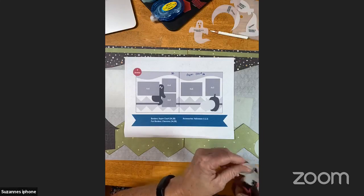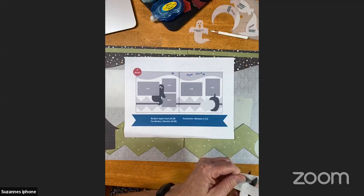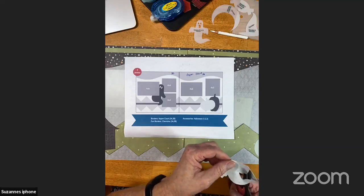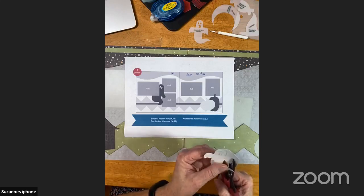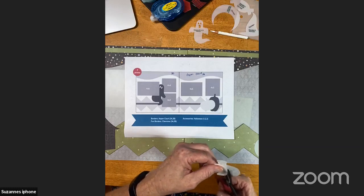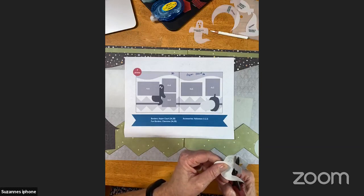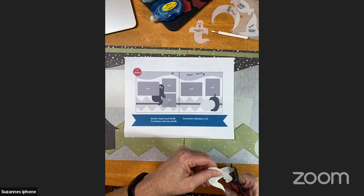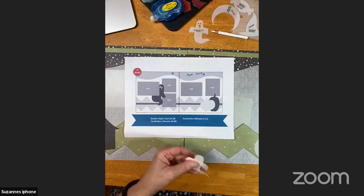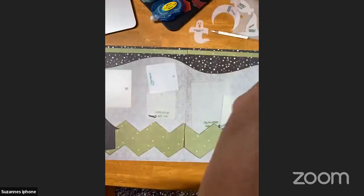Normally for me, it's the photos that are my springboard. I see the photos and then I scrap to bring out the best in the photos. And now my poor granddaughter will have to just get her picture taken so that I can scrap her on this page. But this is what we started with. And this is where we're at now. Okay.